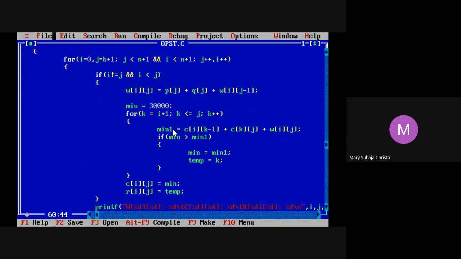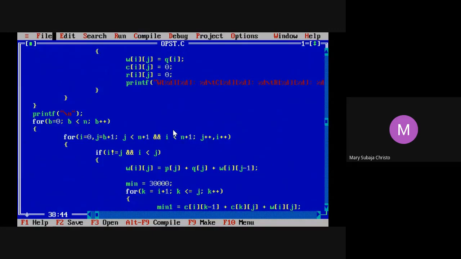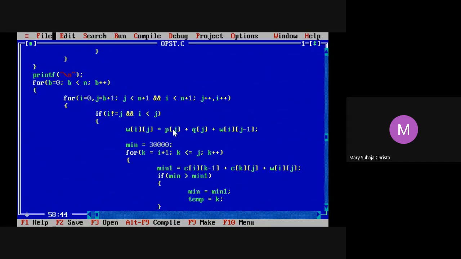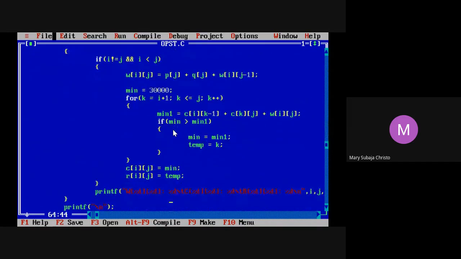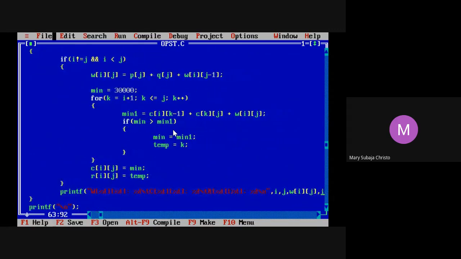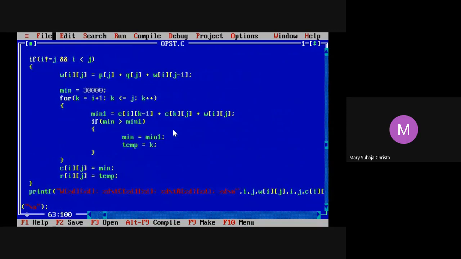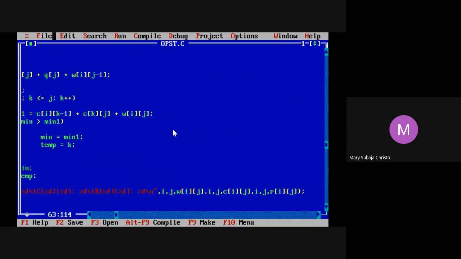Based on this, we can find all the remaining fields, that is 1 comma 2, 2 comma 3, 3 comma 4, like 1 comma 4. Use these for loops. Here we increase the k values as well as the i and j values. Based on the formula we find the minimum value, and based on the minimum value we find the k value and substitute it in the root table also.